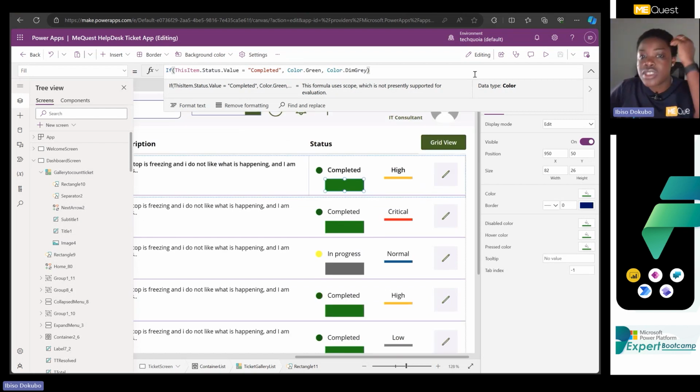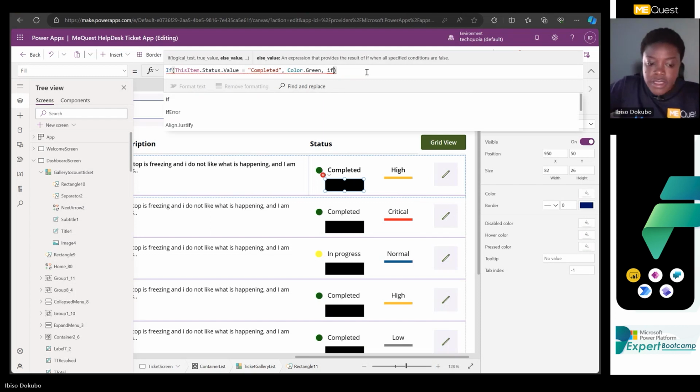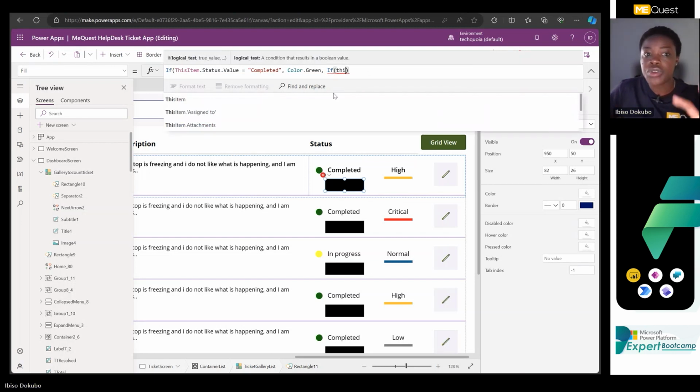Now, what you need to do, this is another trick, but it's something that is already possible. What you're trying to do is that in the rest of the code after green, if it's not green, every other thing should be dim gray. But I actually don't want that, right? What I need to do is that, okay, if it's green, let it be green. If it's not green, I want to add another if statement, right? So I'm going to say if the same, it's like having another if in it. I'm trying to make it sound like English instead of coding so we don't get scared.